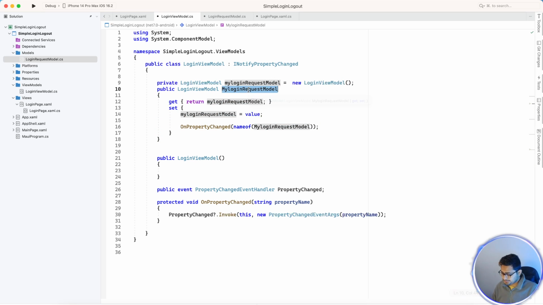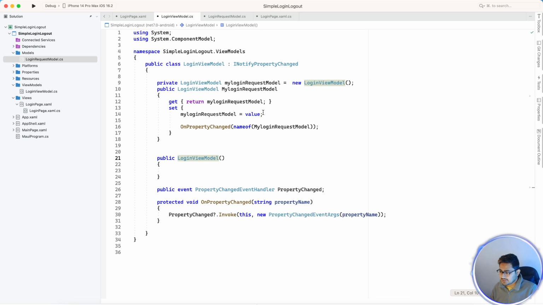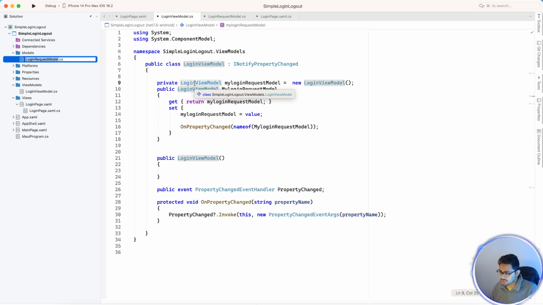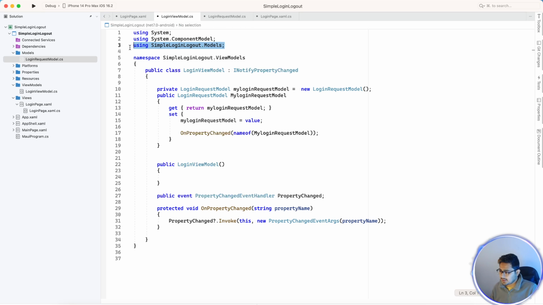Inside the LoginViewModel, I need to change it to LoginRequestModel, my bad, sorry. Quick actions and refactoring, and we'll get it from the model. It's not LoginViewModel, it's LoginRequestModel that we need to create.